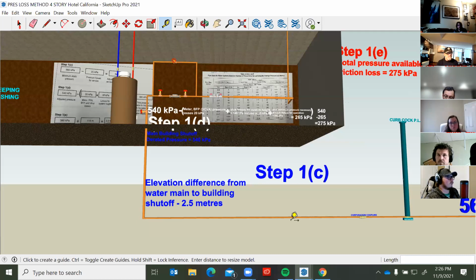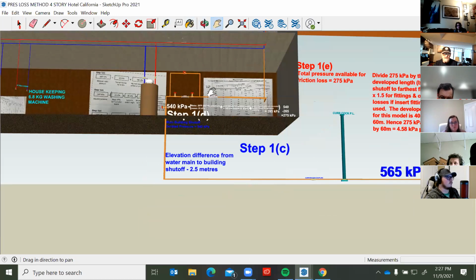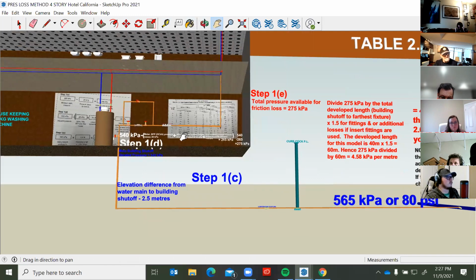So even if you mess up and don't use the pressure loss method, in this case we lucked out and it's the same size. It won't always be the same size. Sometimes it'll be 1.5 inches or a little bit smaller. It all depends. We just happen to luck out here. So if you mess up on a question, there is a chance you could still come up with the same size.